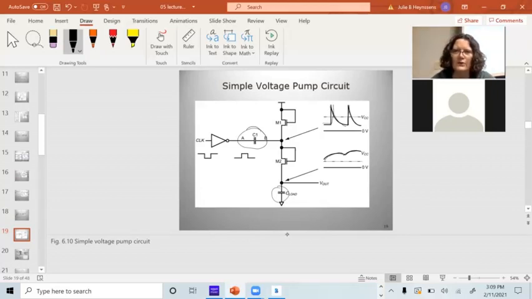We're going to use these voltage pumps, and there's a whole unit on this later, a whole set of slides on voltage pumps, so I don't want to spend a lot of time on this now, because we want to be able to generate a couple of voltages. We're going to generate VCCP, which is higher than VCC, so we need a pump circuit. And we need to generate a voltage called VBB. We'll talk about that one later, why we need that one.